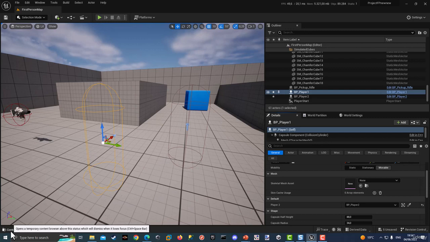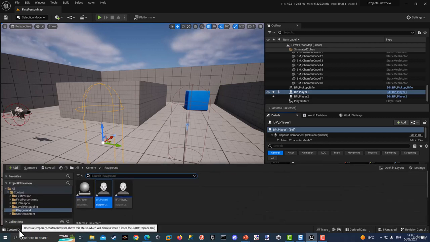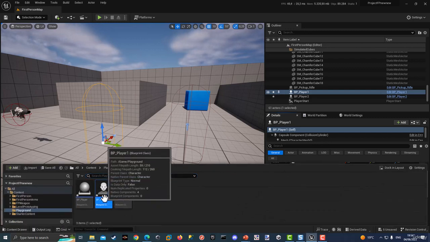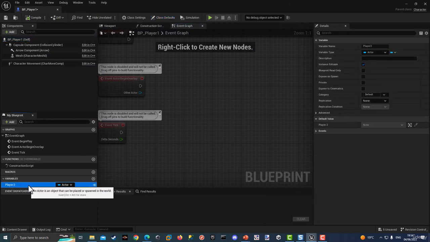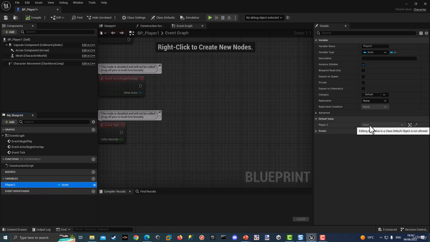So if you go back, click on the content drawer and open BP Player 1 blueprint class again, click on Player 2, the variable, you'll notice that there's nothing changed in the class. Alright, this is the most difficult one, the object reference. However, it is one of the things we are going to use a lot in our future game development.